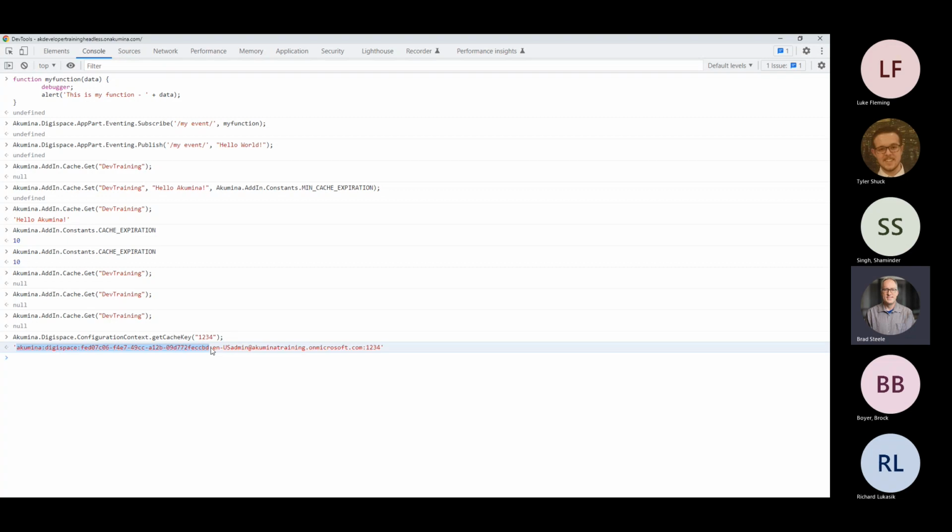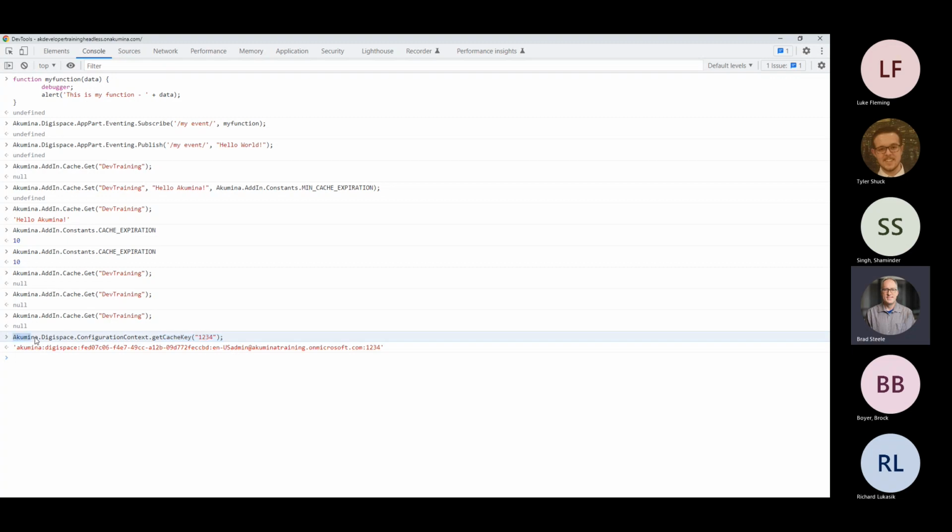The unique ID of my page. I now know I'm within Ecumena. I'm within this page. The unique language that my user is currently set to. The user ID that's viewing the page, and that unique instance ID. I know that this key is going to not only be unique across the site, but even within the user and language of that user. You're not going to get a duplicate key if you do that.